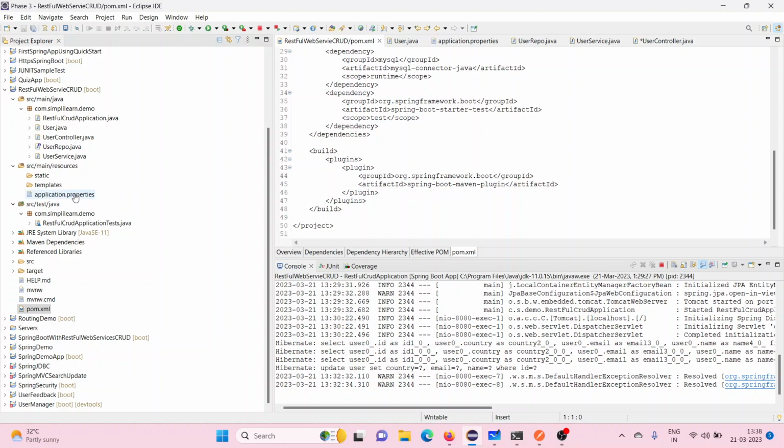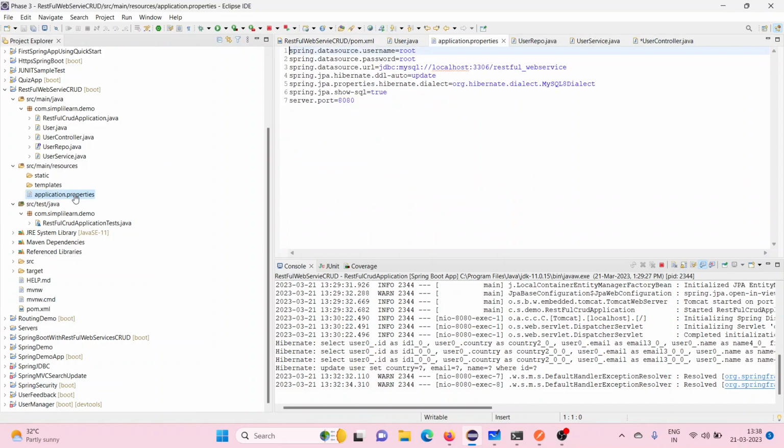When it comes to application.properties, this is the structure for the database. If you don't want to concentrate on the database part and only focus on the business logic and coding, that's why in the RESTful web services framework it will automatically create the database.